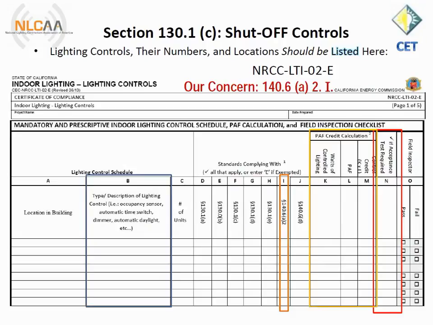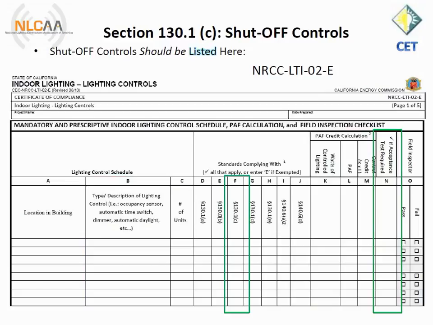Please note there is a column to be checked for claimed PAFs, that's power adjustment factors. There is also a table to calculate the control credits, which is in wattage. In a bizarre twist, there is currently one type of power adjustment factor that requires acceptance testing. Here is where a mandatory occupant sensing device or system, or optionally a mandatory building timer from 130.1 Charlie would be checked off and acceptance testing would be required.